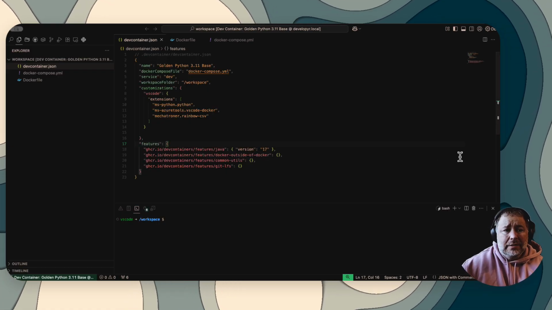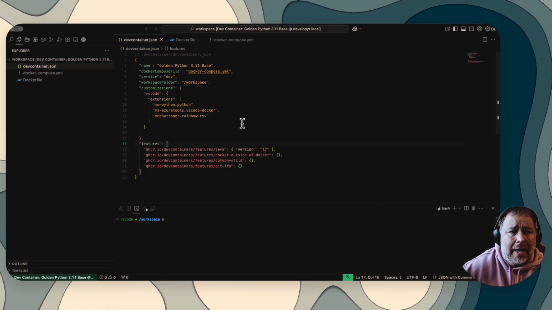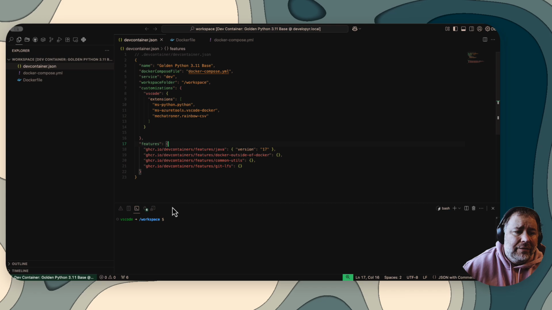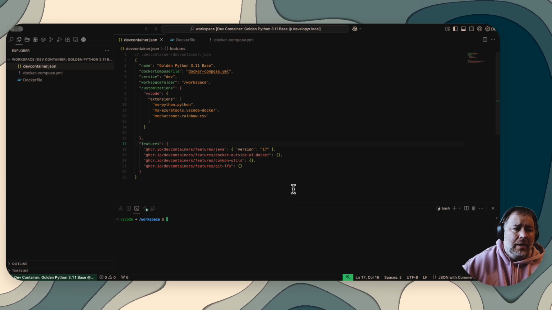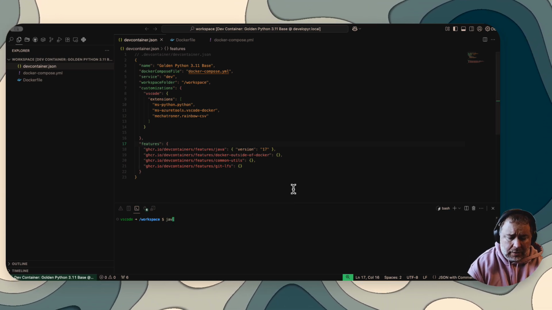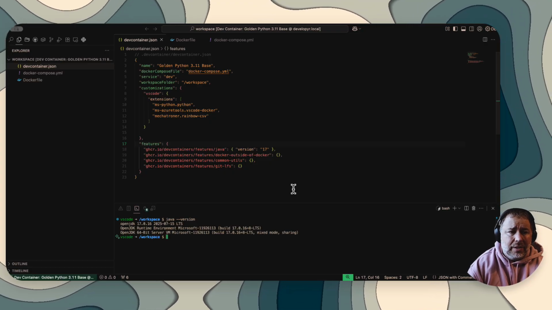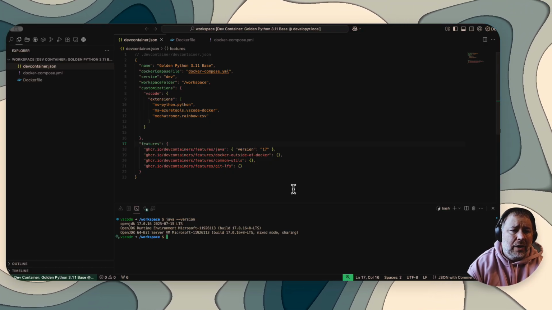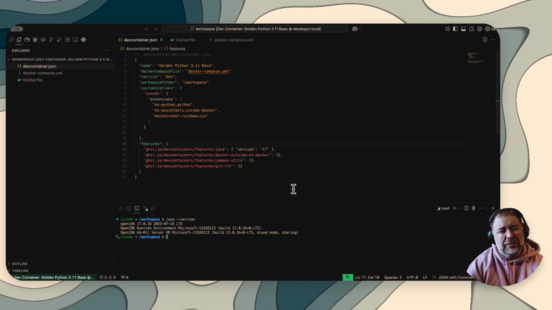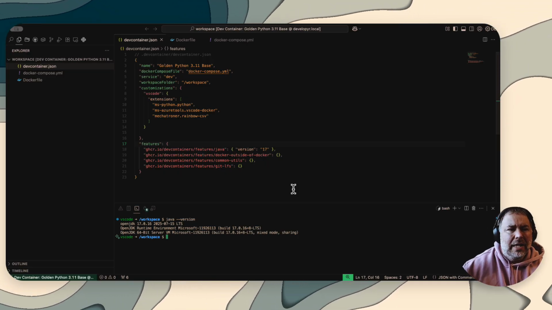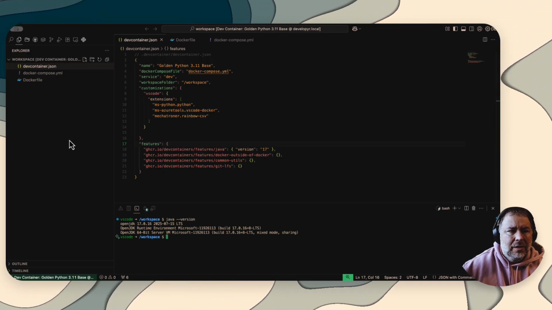And there it is. So you see how quick that was for me to get back in the container and my environment set up. And I have things here. So let's look at the Java version. All right, 17, it's all built in. So we know that everything's installed, everything's here. The first install takes a little longer because you're downloading all the things, but after that, you're up and running in a heartbeat.